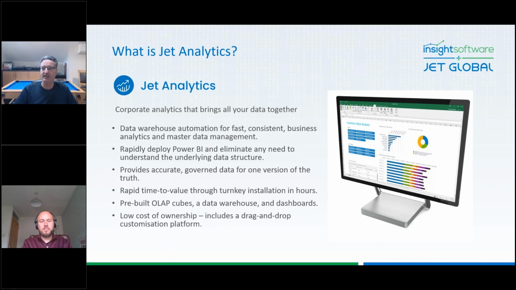Jet Analytics is a collection of a few things. Let's say it's the Jet Data Manager, which is the software tool responsible for pulling the data from your data sources, modeling that data and shaping it so it's ready for analysis with something like Power BI. We have an out-of-the-box solution that is designed to plug and play into a Dynamics database, so an NAV or a Business Central database, and we can get customers up and running very, very quickly with pre-built content.